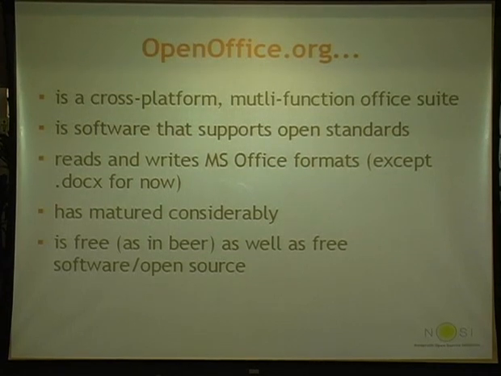So what is OpenOffice.org? And also just a little note, it is actually called OpenOffice.org. It is actually not accurate to call it OpenOffice, even though we do all the time, because somebody else owns a trademark for that phrase. So I try to remember to call it OpenOffice.org, but anyway. It is a cross-platform, multifunction Office suite. It runs on any of the three major platforms: Windows, Macintosh, and Linux. I'll talk about all the components, but it's got the kitchen sink in terms of an Office suite.